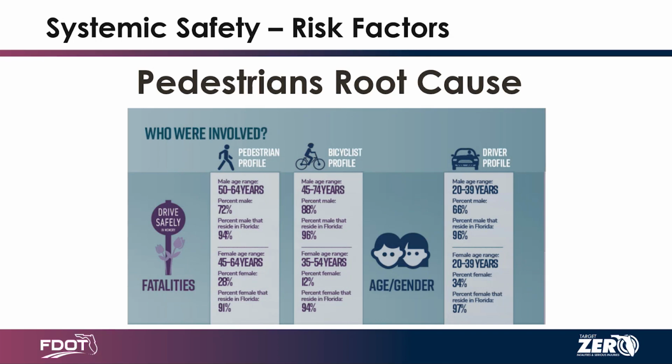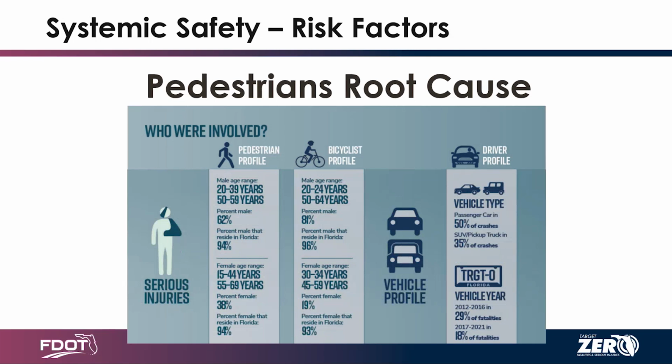Once again, us guys are the ones that get hit the most, right? 72% of the pedestrians hit are male, 88% of bicyclists are male as well. And then when you come to the driver, we're getting hit by other males, 66%, right? Females are still there. It's a little bit in the older years as well, looking at the 40s to 60s. And then in the bicyclists, they're a bit younger. Drivers are all fairly young, and they're being a part of that crash.